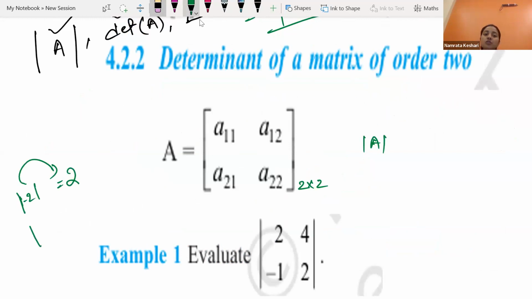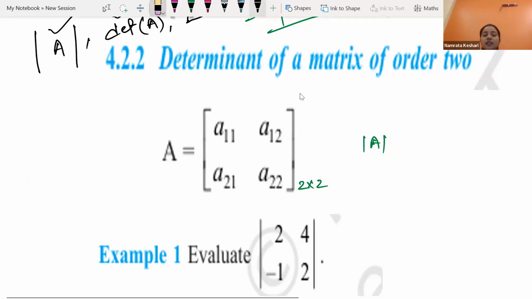Yes. Okay, so this is not absolute value. It may look like that, but this is a determinant, which is related to a matrix. When you have a number inside that, we take it as an absolute value, modulus. But when we are talking about a matrix and this sign is there, that means we are talking about determinants. Okay, so let's find the determinant of A.